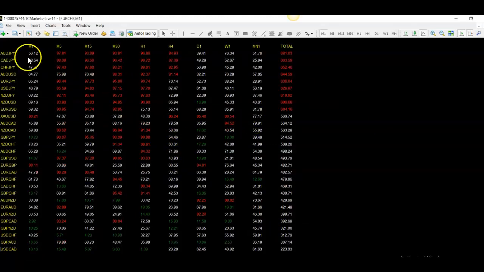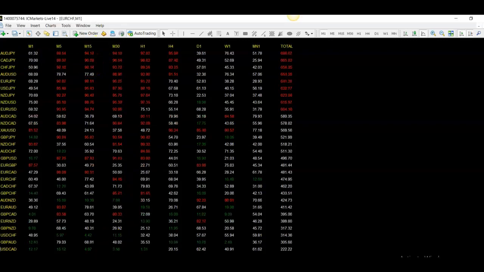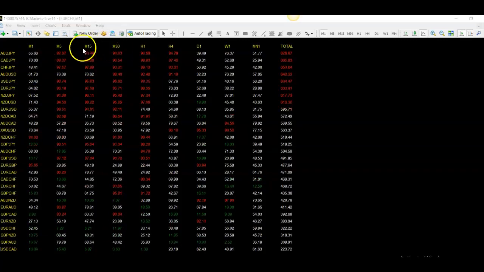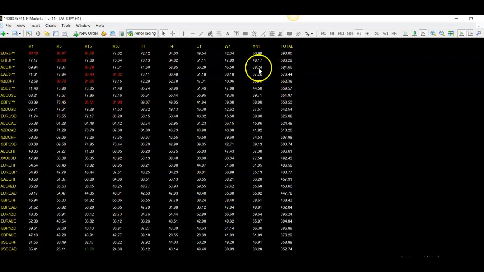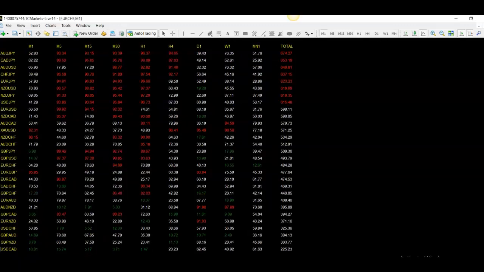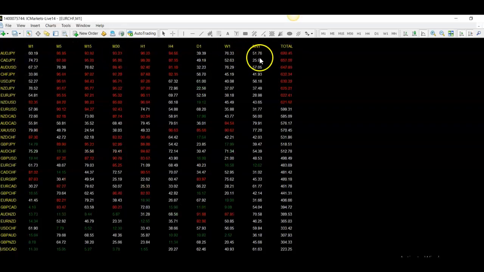Next, you can see here on this dashboard is the stochastic dashboard, and using this in conjunction with the RSI dashboard, you can see that the AUD JPY is a very nice trade here that is lining up. It's approaching the 600 critical extreme, and you can see it is well in the extreme across all time frames on the stochastic dashboard. So what I'd do now, I'd go over to the charts, and I would look for a possible trading opportunity.